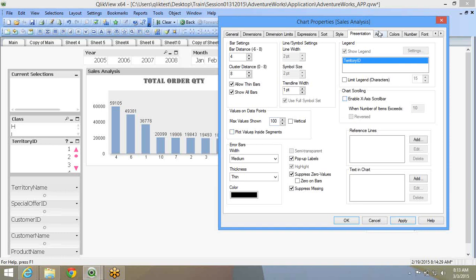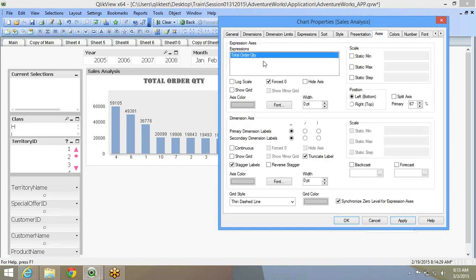Okay, I think I'll come back to these things. Now let me show you the axis. Under axis, you have the expression, one expression. Axes are defined for expression, not for dimensions. When I say the y-axis, it is nothing but the expression axis on top. The dimension axis is the second one on the bottom. But the dimension axis comes from the database field, right? So you can't really vary the values or the way the scale is. That's why the scale is grayed out. But there are charts where both dimension and expression axis can be controlled. Those charts will have this enabled.